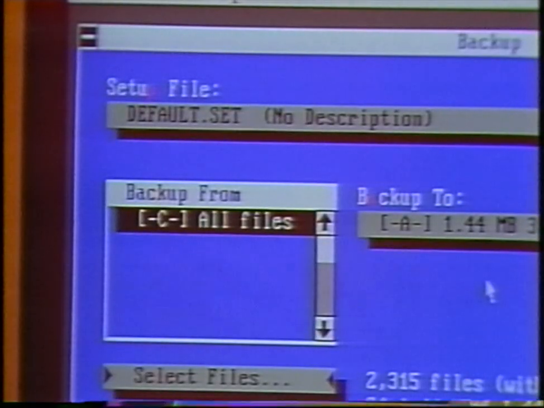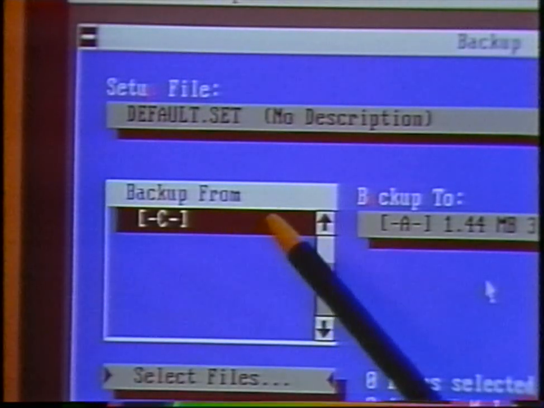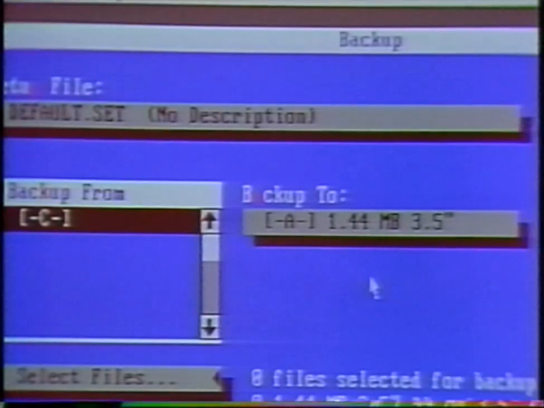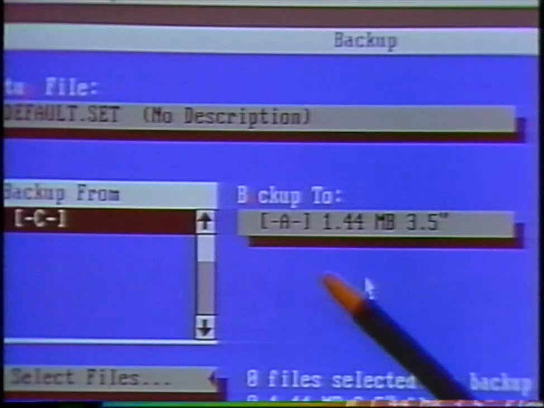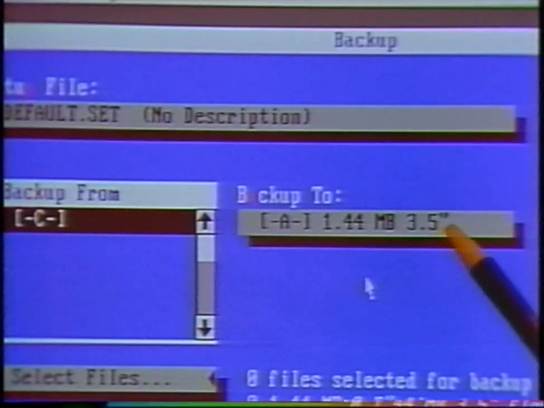And this will choose all of the files on C. Hitting the space bar again will clear this, and now currently no files on C are highlighted. It tells us also where we're going to back up to: the A drive and a 1.44 megabyte 3.5-inch floppy disk.